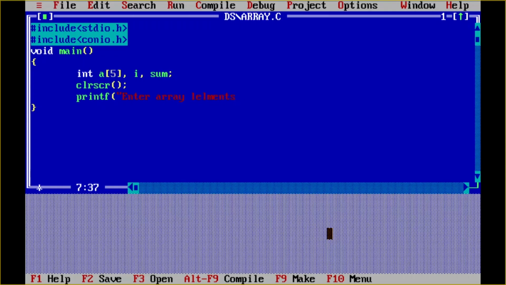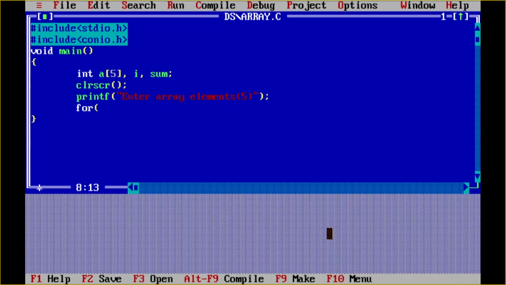Okay, now in this array, how many elements the user has to enter, that message we have to give. Otherwise the user may enter more elements, and we don't want the user to enter more elements, as arrays are static, their size is fixed. Now how many elements do we want to accept? 5 elements. So instead of 5 scans, we take the for loop. So we will use here for.